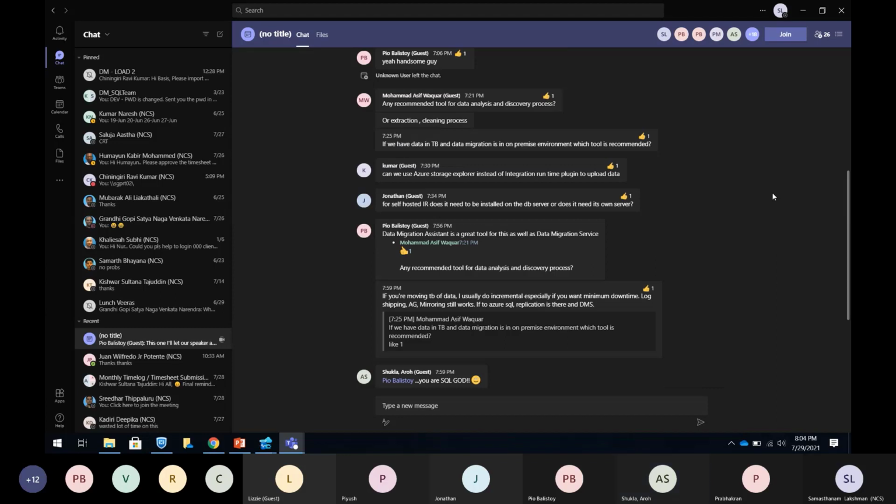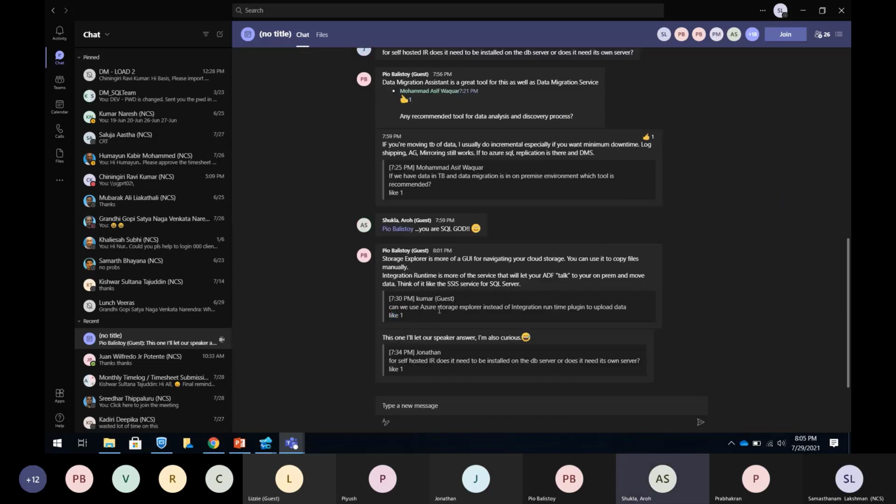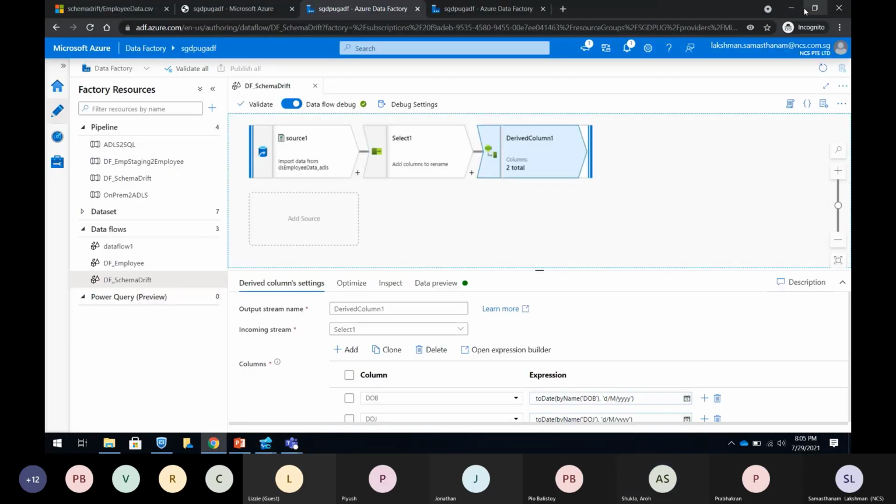And if you are going for the cloud, Azure Data Factory is definitely a good tool for the migration. For the upload, you can install Azure Storage Explorer, just drag and drop, and you can upload the files.